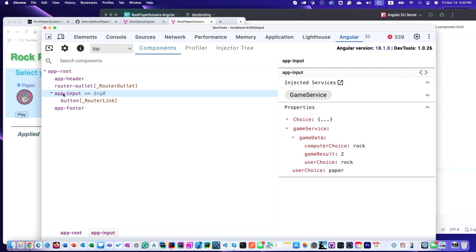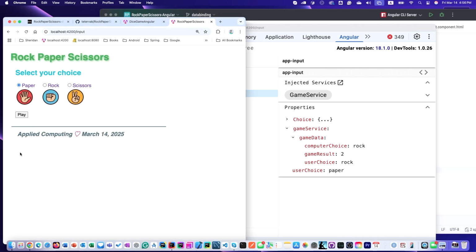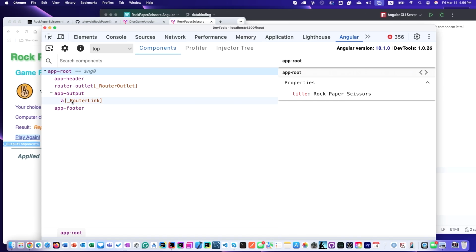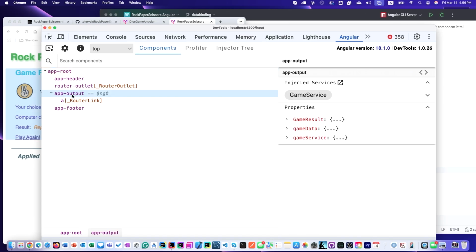The other choice to debug is just to print it to the console, but you don't have to print it into the console in most cases like this, right? Then when you go, for example, to the output page, play, that is gone, but now you see output. Why is it gone? Because it is replaced by the framework with the output component.